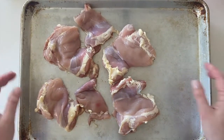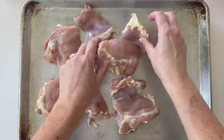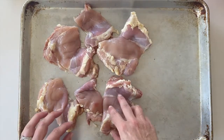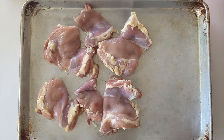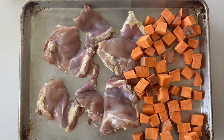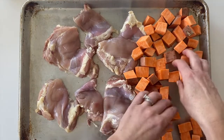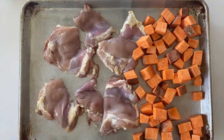Next up, we'll use paprika tossed with chunks of sweet potatoes and tender chicken thighs for an easy sheet pan dinner. I've got chicken thighs here in an even layer — they have great fat content so they can really stand up to roasting. Then I'm adding some diced sweet potatoes, cut about one inch. Make sure they're all about the same size so they finish at the same time — you don't want smaller pieces burning before your chicken thighs are done.